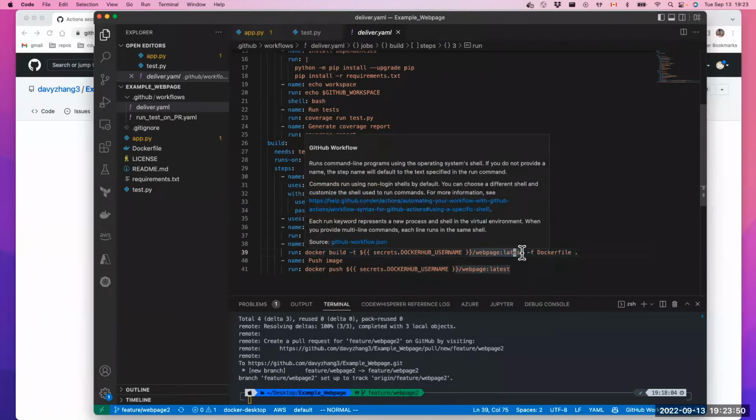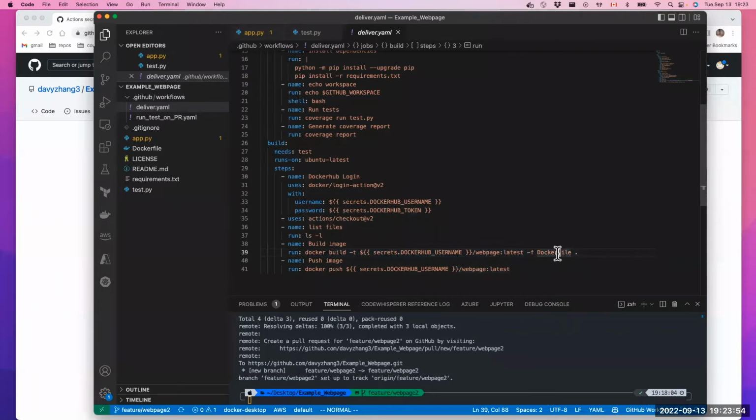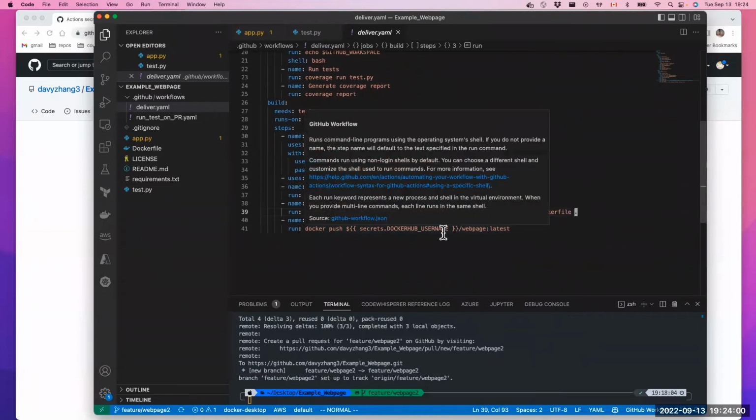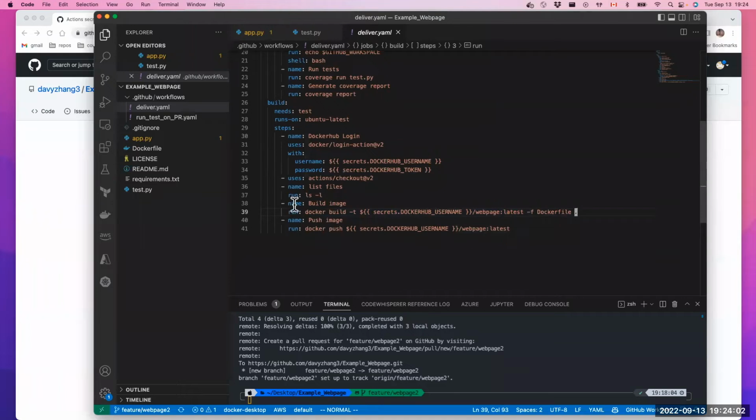Colon latest, that's the version. -f stands for file. The file is Dockerfile. Dot means current directory. So this step will create an image for us, and a push image. This will push the image we just created to the Docker Hub.